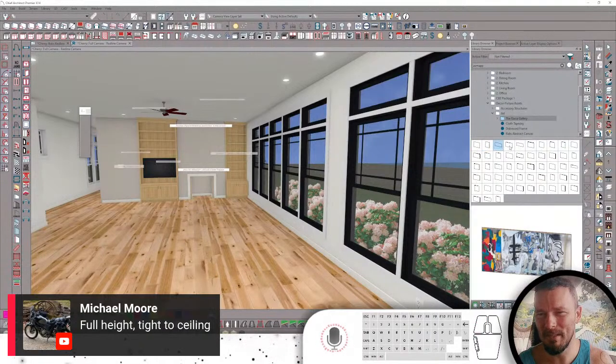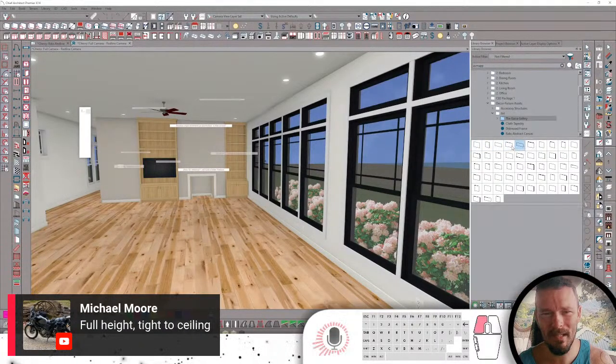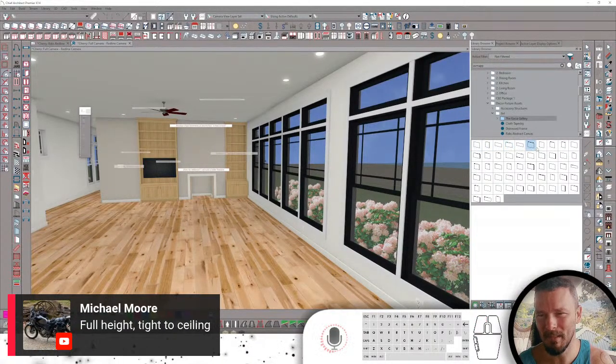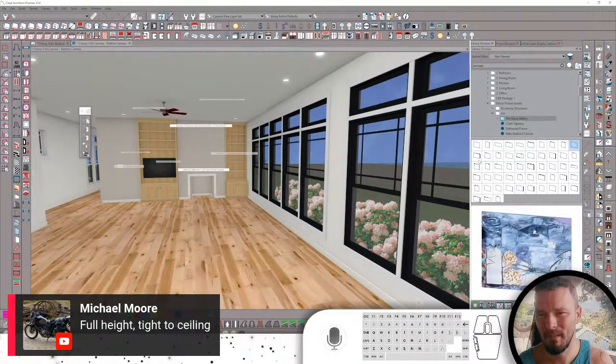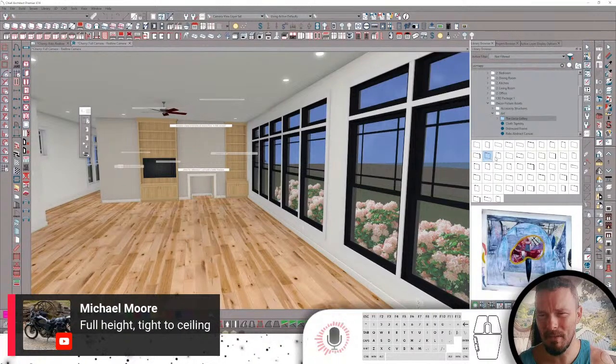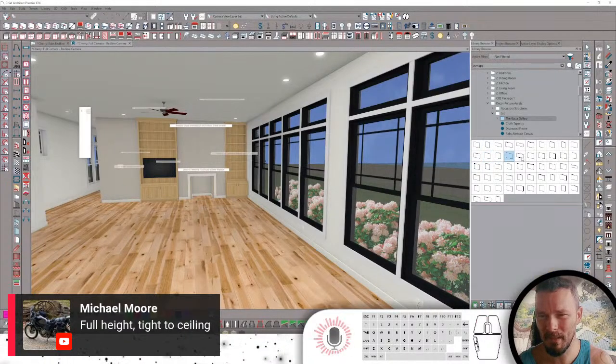Okay, so we need a beachy theme art. I actually have, I mean, that's a pretty beachy theme. Let's see, what else do I have? Oh, these load so fast now. I've spent the time to optimize them.